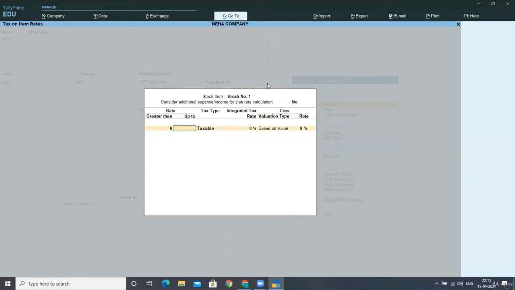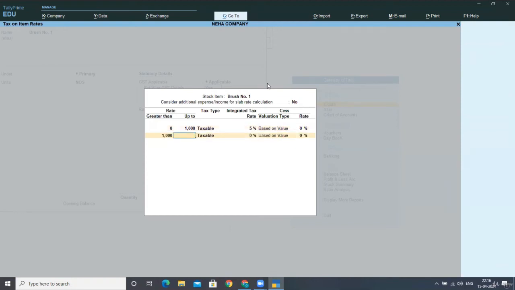Now you can give the rate. If the rate is up to 1000 rupees, it is taxable at the rate of 5%, let's suppose. Are you clear?